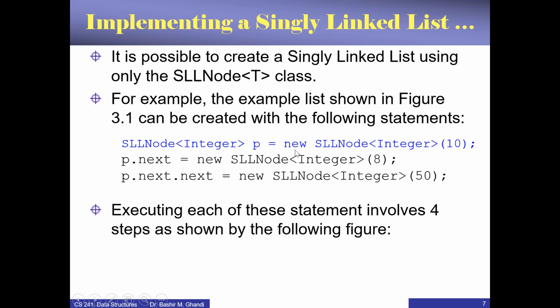The first word here, new, is very important. Anytime you use new in Java, you are saying create an object of this class. In other words, give me a location in memory to store information about an object of this class. Since we know singly linked list node has 2 variables, the system will create an object having 2 variables. I don't show them here, but as we saw in the previous slide, the first variable is for the info, and the second variable is for the next.